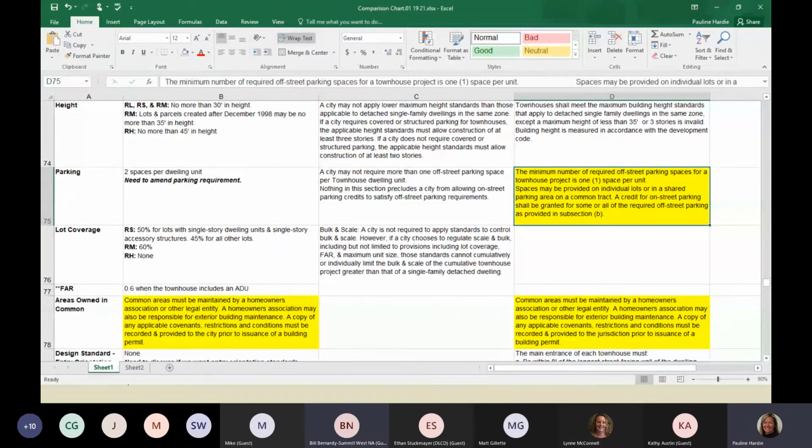Thank you, Bill. Who is next, Lynn? Matt, then Jesse. Yeah, I kind of like the difference between the 2 and the 1 for single family versus townhome, just because it creates a little bit of that affordability factor with the townhomes and creates a typical price break between the 2. It encourages developers to go the townhome route because they can make it happen with smaller lots due to the lesser parking requirements. So I don't see an issue with the way either one is written. That's a good point. Thanks, Matt.